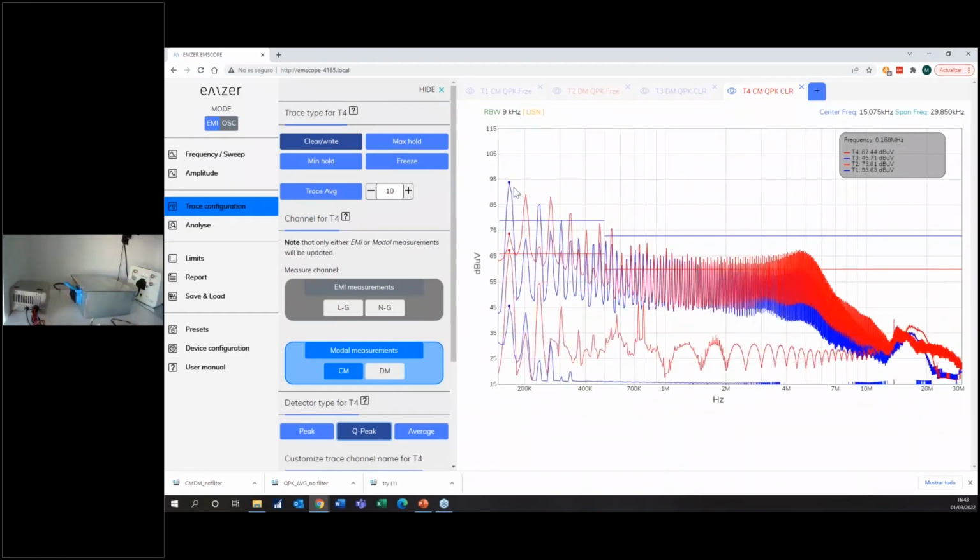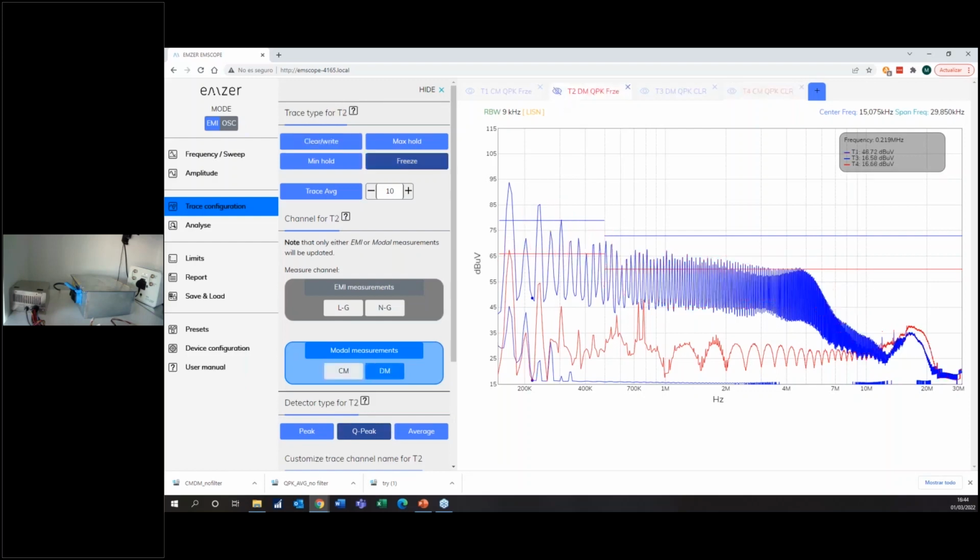In position 1. Now it's difficult to understand, but I'm using another function of the EMScope, which is this hide here. I can hide the trace. So for instance, I'm showing the common mode and the differential mode. And now you see why I changed the color: common mode blue, the frozen, means UT without filter, and common mode red means UT with filter number 1, big filter.